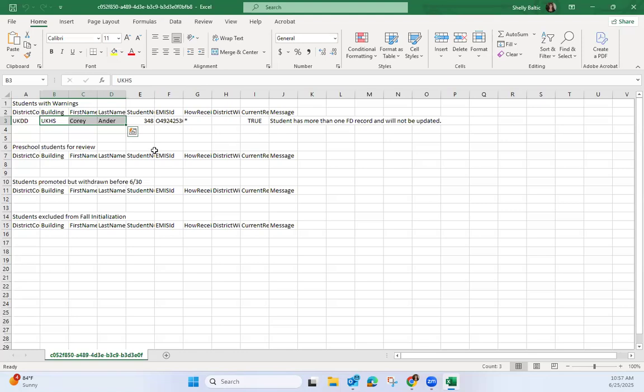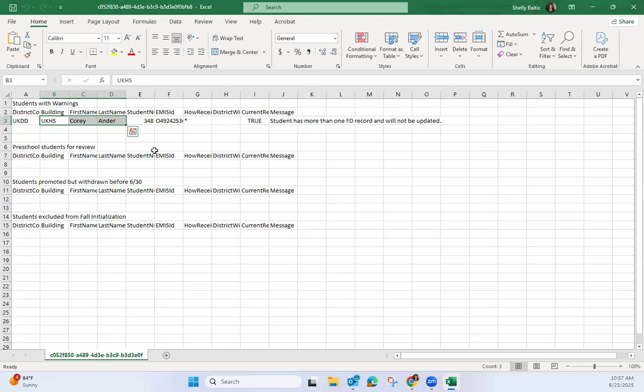Okay, so I do have a note here also with our warnings. This also works with our students that are withdrawing. If you have withdrawn a student, but they were reported in your student cross-reference, you have to keep reporting them for the next school year because you reported them once.